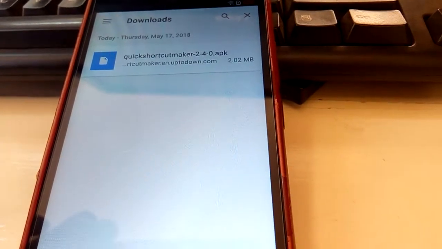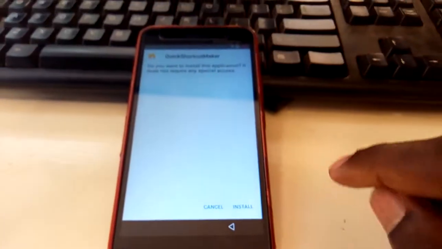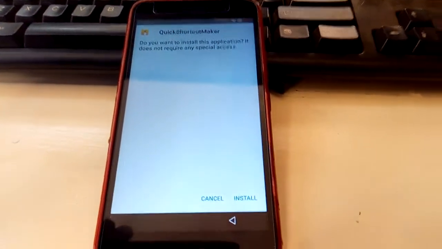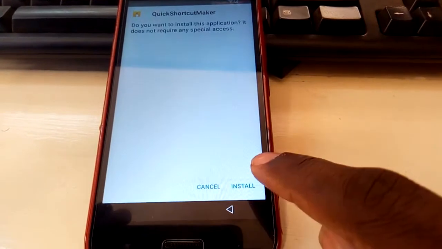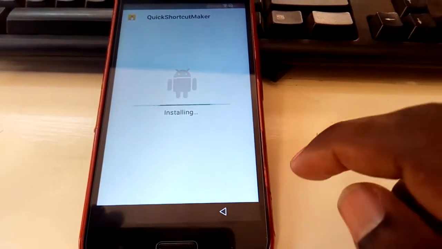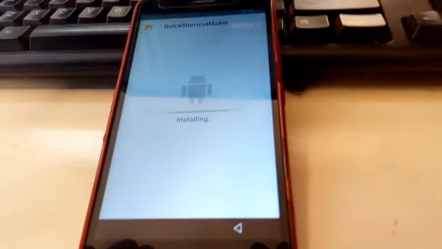Then after download, now let's just click it and install. Now we are doing installation.